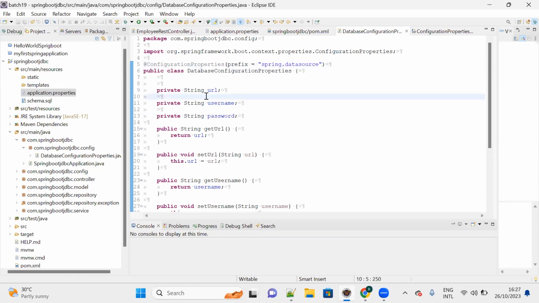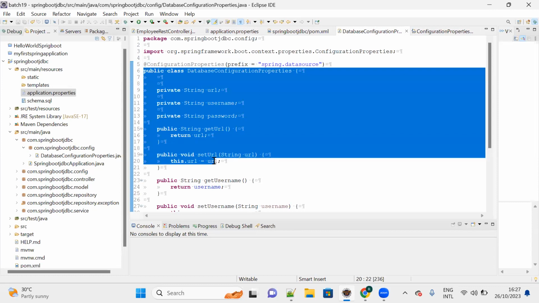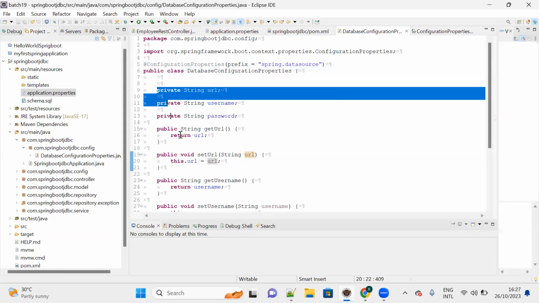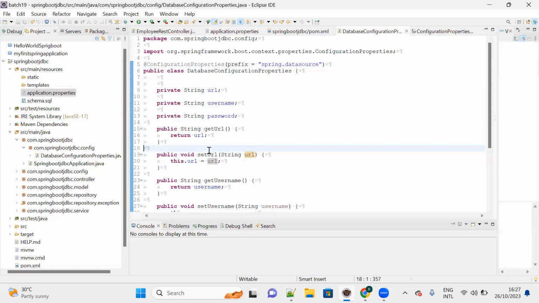That's it. This is the second step. What is the third step? Total three steps, guys. First, you have to create the class, and since it is a database connection, you have to provide URL, username and password, declaring your respective properties in that class.